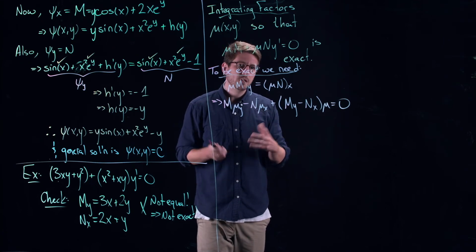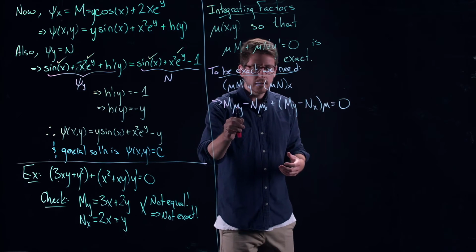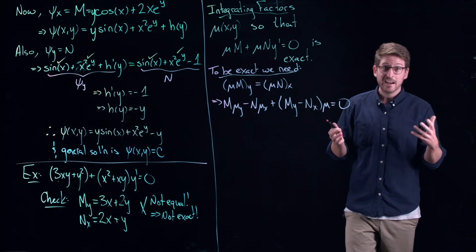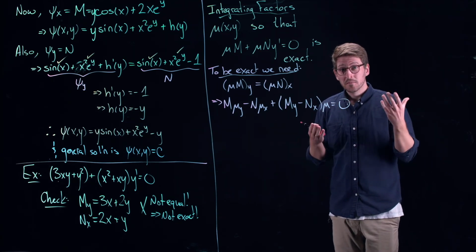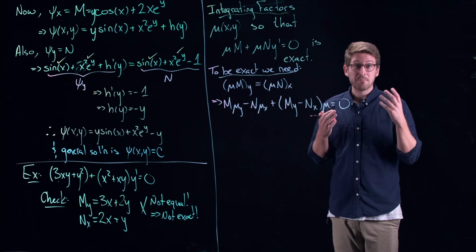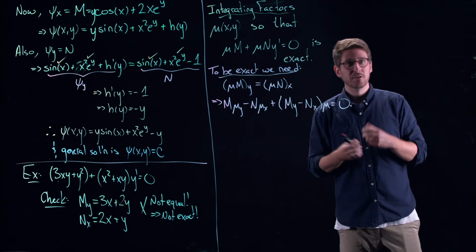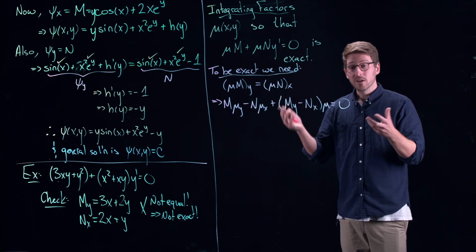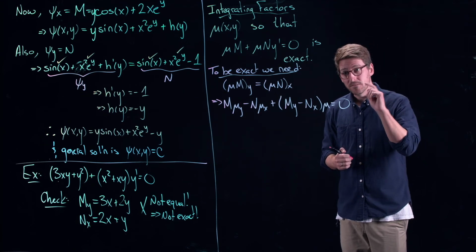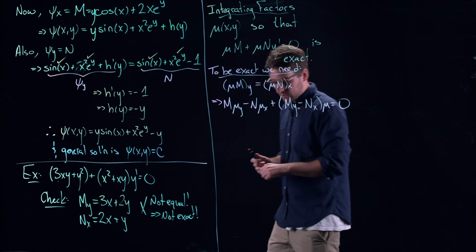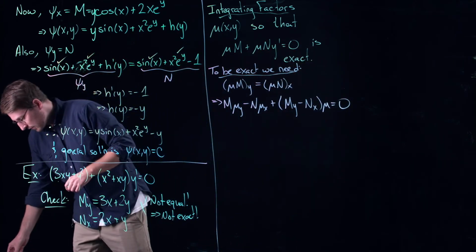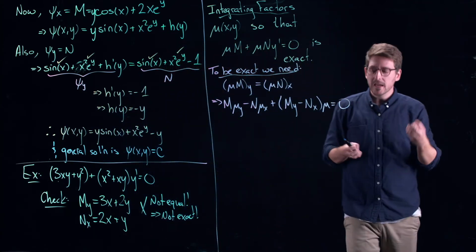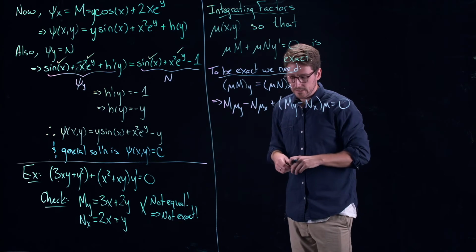Here's the problem. Mu is unknown, and I now have partial derivatives in terms of x and y. This is, again, a differential equation, but it's not an ordinary differential equation. It is a partial differential equation. If you go all the way back to that second lecture where I talked about ordinary and partial differential equations, one of the things I said about partial differential equations is they are very, very hard to solve. And this is no exception. This is a difficult equation to solve in general. So what do we do? Do we just throw up our hands? No, in some cases, life can be made slightly easier.